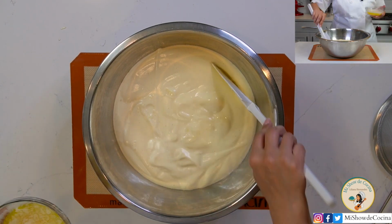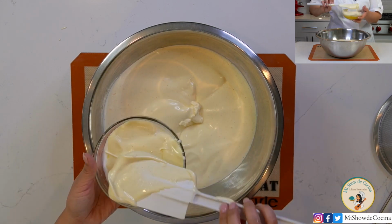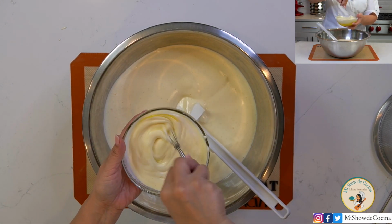Now I will take a small portion of my mixture and add it to the melted butter I already have. I mix well to integrate them and set aside.